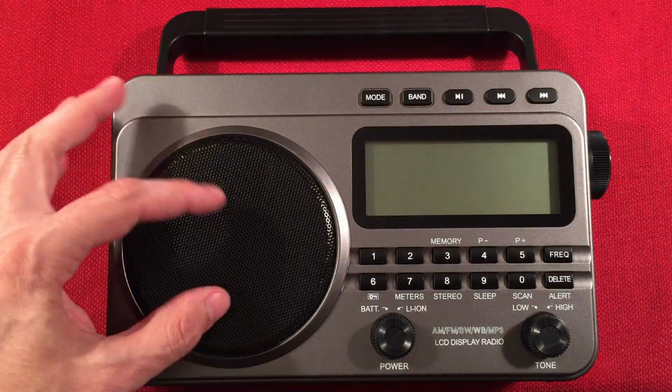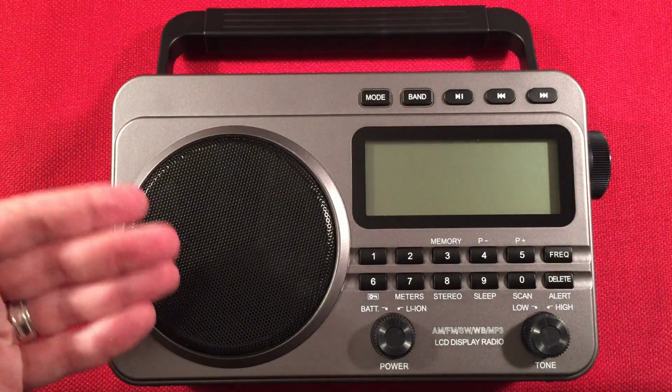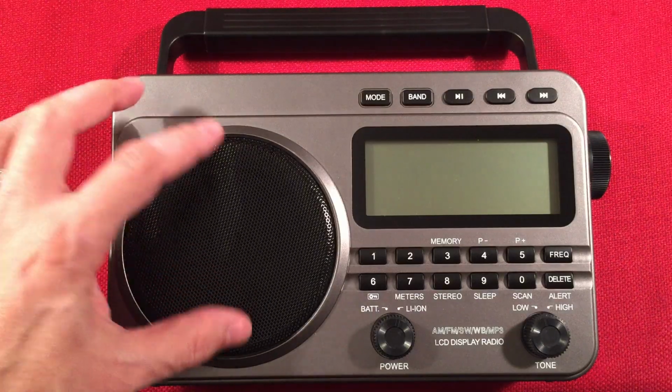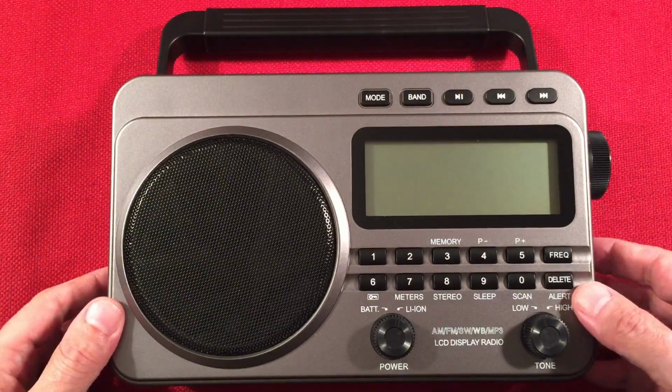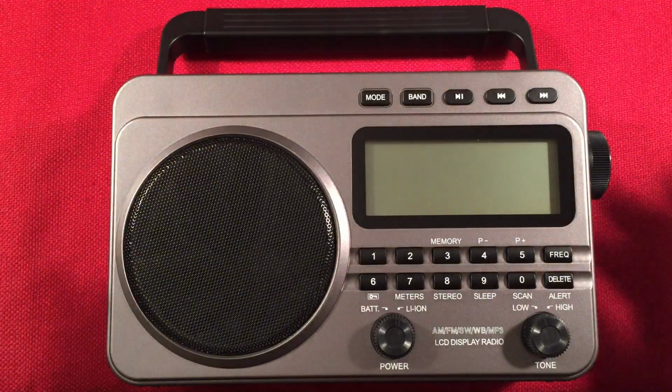It's kind of like the same speaker setup they use in the Eaton Elite Field, except the speaker's facing forward in this one. It's pretty good sounding. I'm pretty impressed. I was expecting a bigger speaker, but it's good.